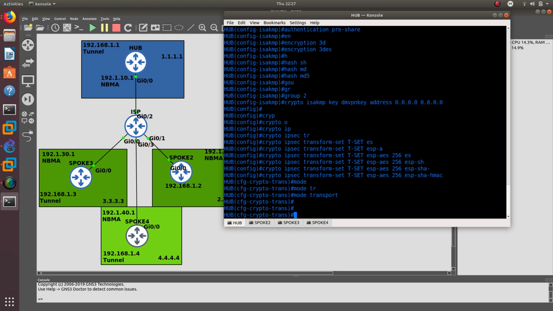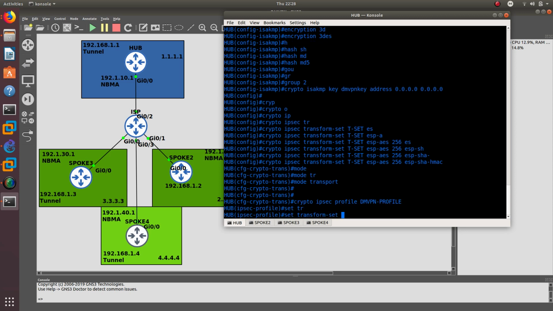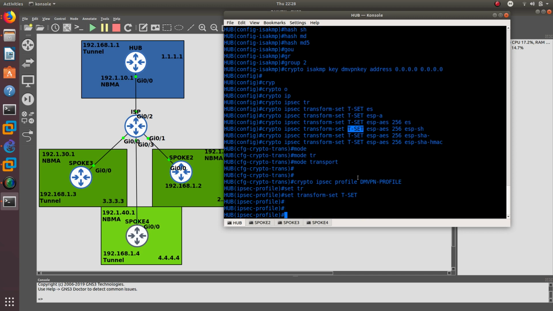Then after that, we need to configure a crypto IPsec profile, and we're going to call this DMVPN profile. All we need to do right here is set the transform set, so we attach the transform set that we just created, which we called T-set. There we go. That is done.